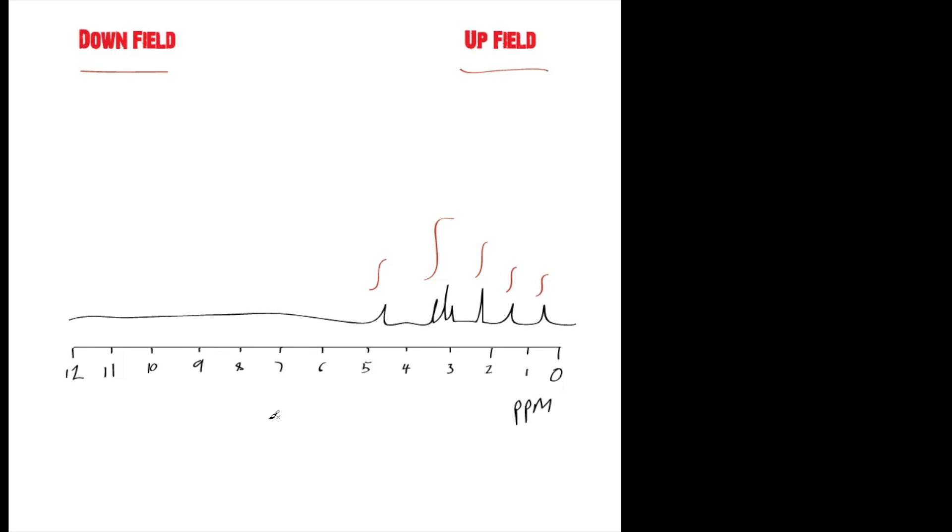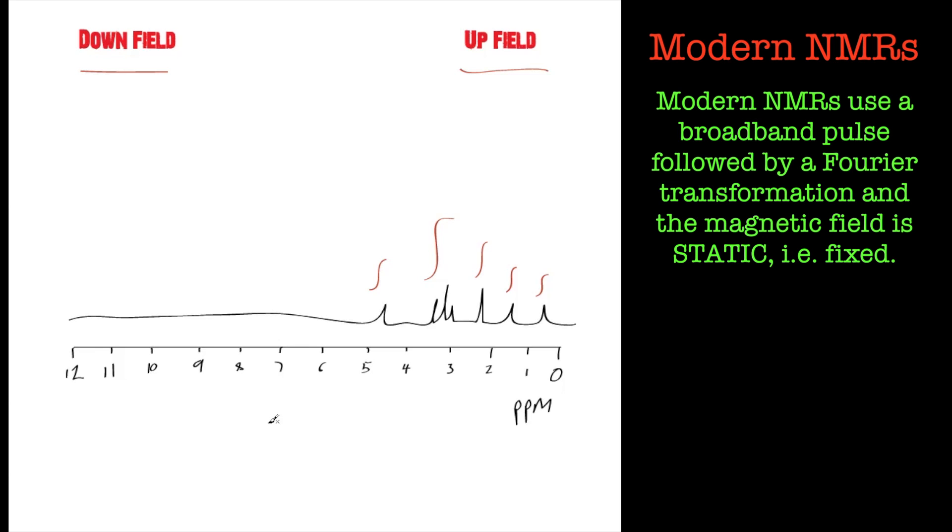In the modern machines, we have a static magnetic environment. And what changes is the RF pulse. Basically, we radio our molecule or system or NMR tube or whatever, with a broadband pulse. And that brings everything present to resonance, all at once. And we just listen to that ringing. And the ringing continues for those species that are actually in resonance, and we can detect them as NMR signals.